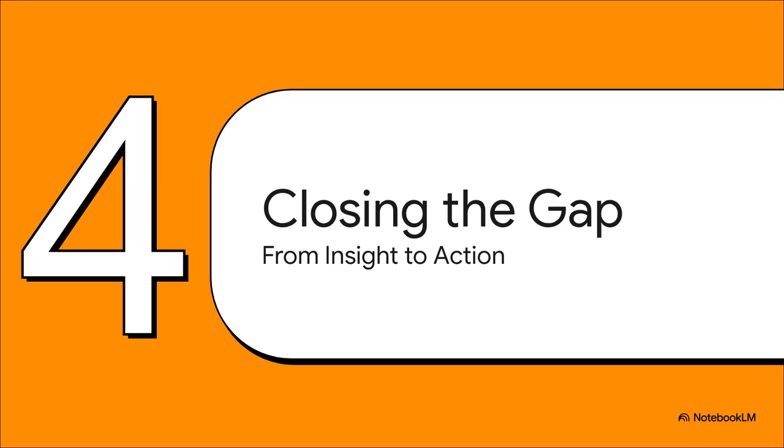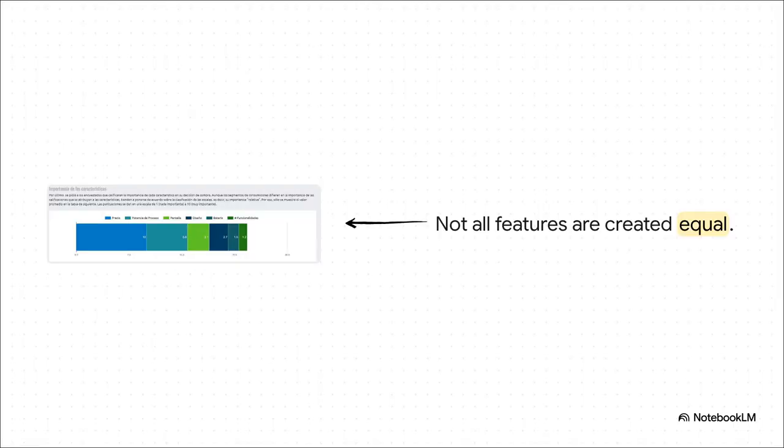Okay, so you found the gap. Now what? How do you take that insight and turn it into action? How do you actually move your brand's dot on the map so it's closer to your target customer's ideal spot? Well, it means you have to start making some really smart choices. And that means knowing what your customers truly value.